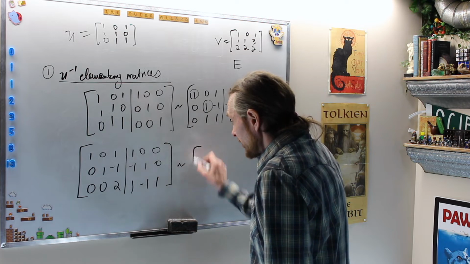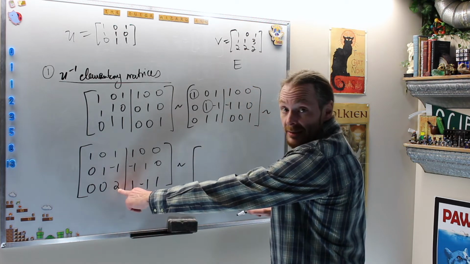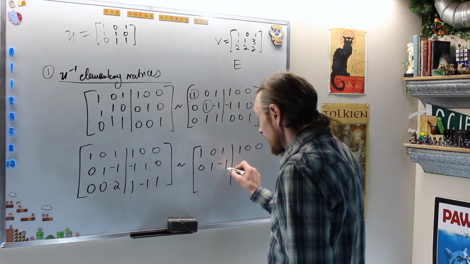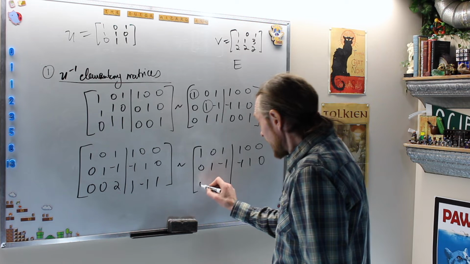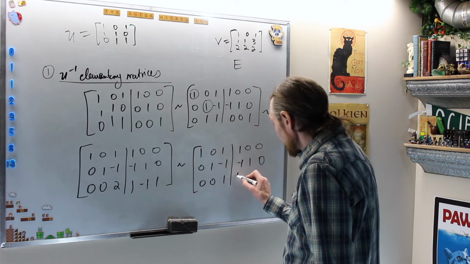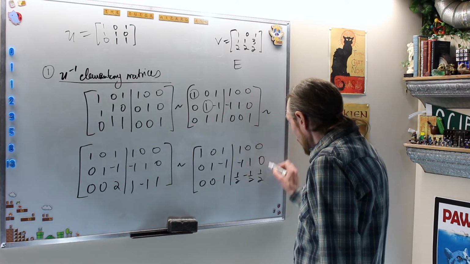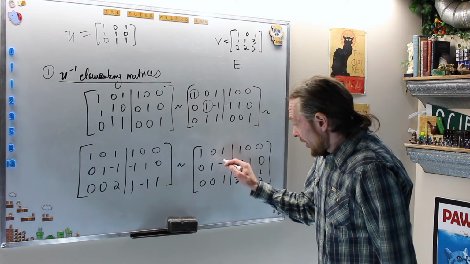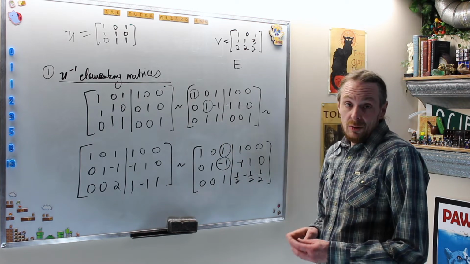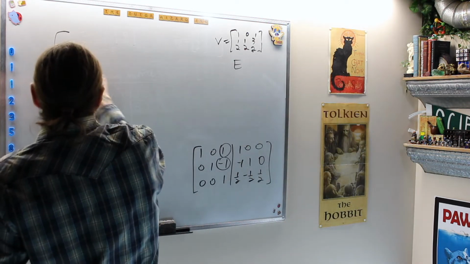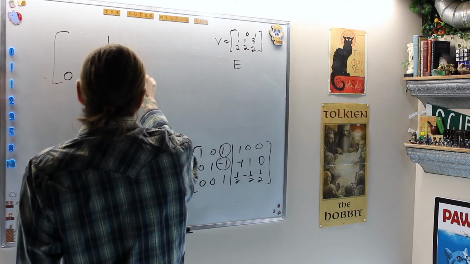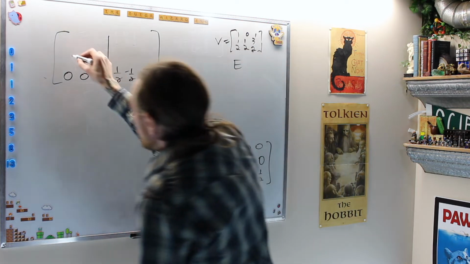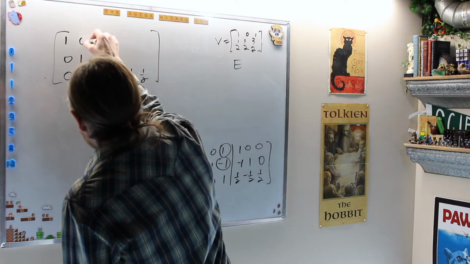Now what we have to do is divide by 2 to get a leading 1. 1, 0, 1, 1, 0, 0, 0, 1, minus 1, minus 1, 1, 0. And then now we have some fractions. We had no choice. 1 half, minus 1 half, 1 half. We're not done. We have to go all the way to RREF. So these two guys have to go. And we're going to get 0, 0, 1, 1 half, minus 1 half, 1 half. Here I'm going to get 0, 1, 0, 1, 0, 0.